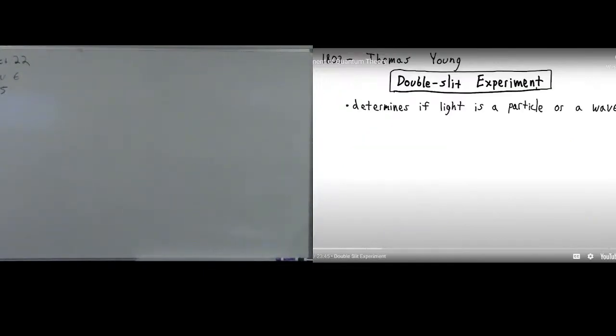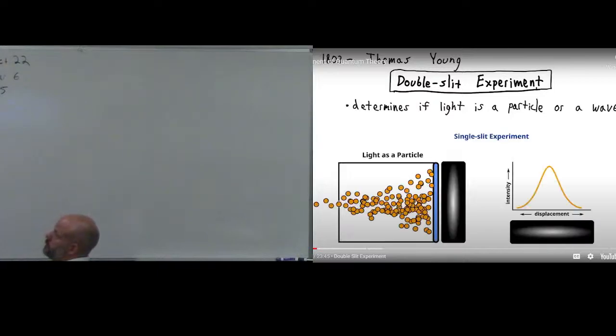The resolution comes in 1803 due to the English physicist Thomas Young. He develops a double slit experiment which passes light through two slits and analyzes the result to determine whether or not it's truly a particle or truly a wave. And this is possibly the most important experiment that has ever been performed in all of science. And according to Richard Feynman, the renowned physicist, if you truly understand this double slit experiment, then you understand quantum theory. Now before I show you the double slit experiment, let me first show you a single slit experiment.